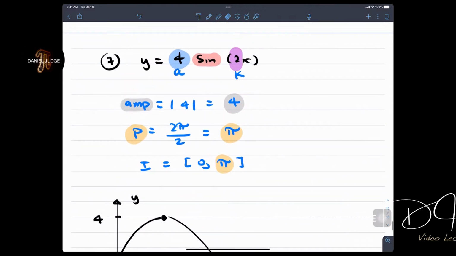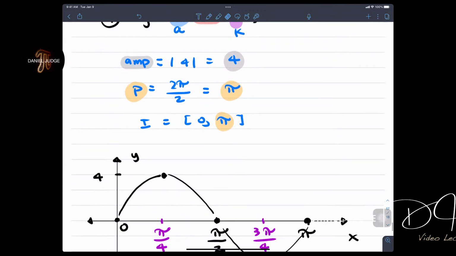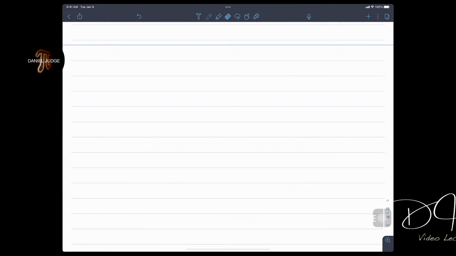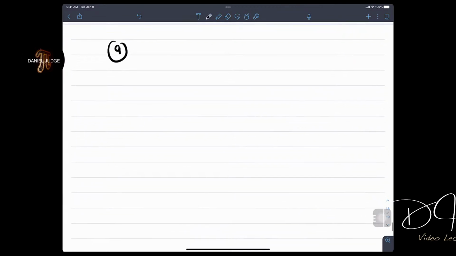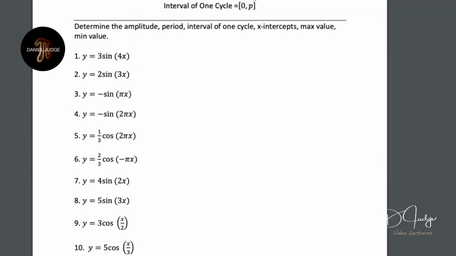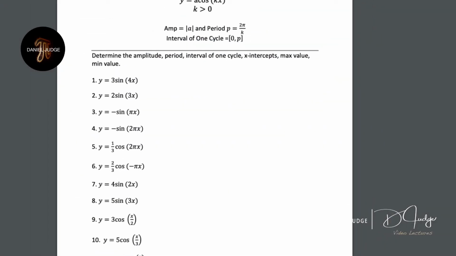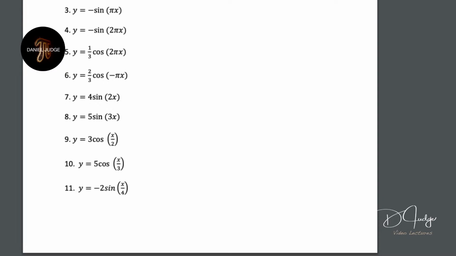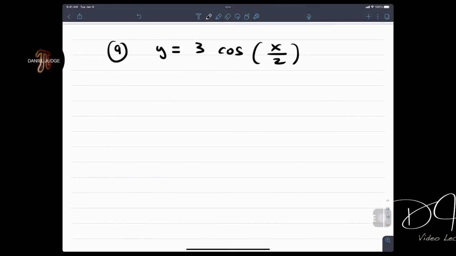Okay, what is this? Number 7. All right. Okay. So number 9, if I go back and take a look, number 9, if we go all the way down here, all right. Y equals 3. This is going to be a cosine curve. And now we have x over 2, it looks like. Okay. So I copied 9 down here for you.